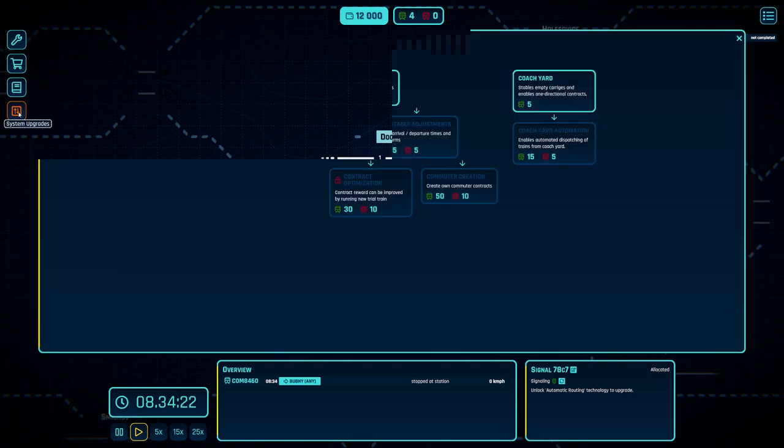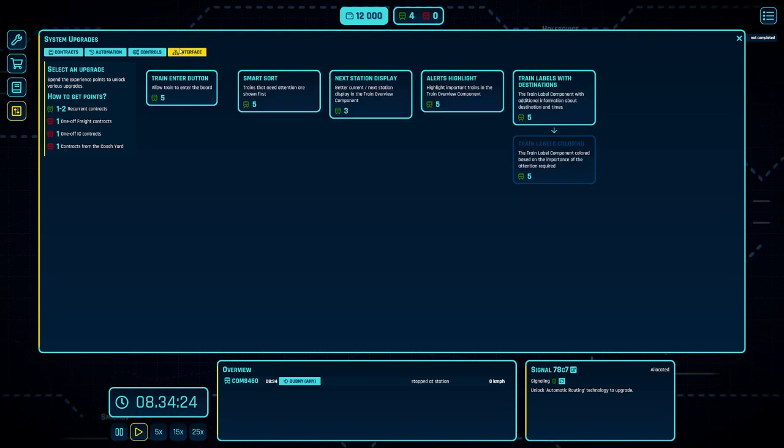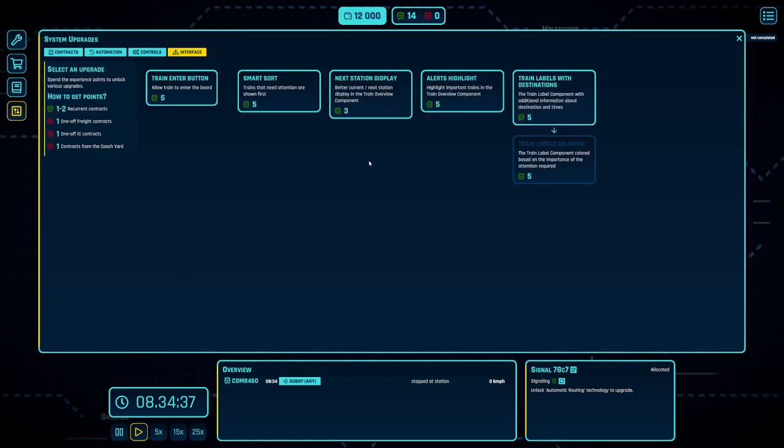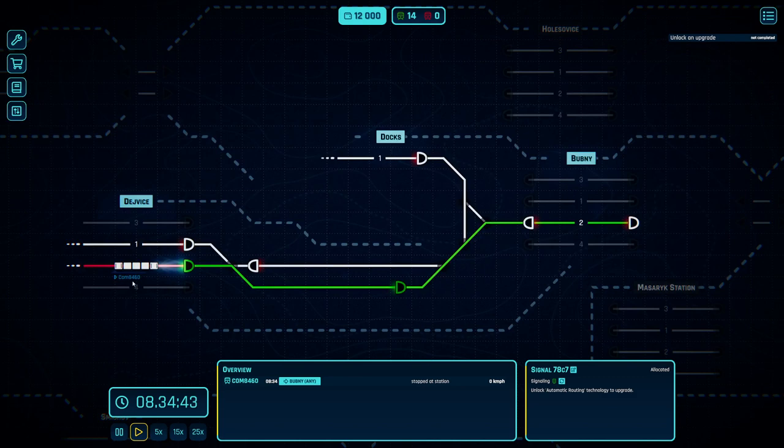Maybe I will show you one of these upgrades right now. We don't have points for it, but for the purpose of this recording, I will cheat a little, right? I will give myself 10 more points to just show you what kind of upgrades will be in this category. For example, this is the label of the train.